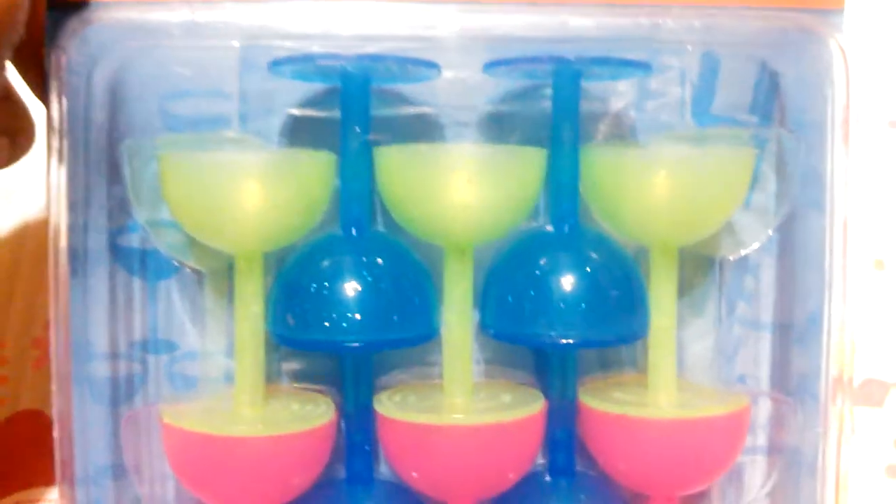Hello everybody, Stormy. This is an update on your buddy box. First, I have these containers that you can put your beads in. And I said I was going to give you a pack of these, so I got it — so you can make little sundae cups. Tell me if you want them.